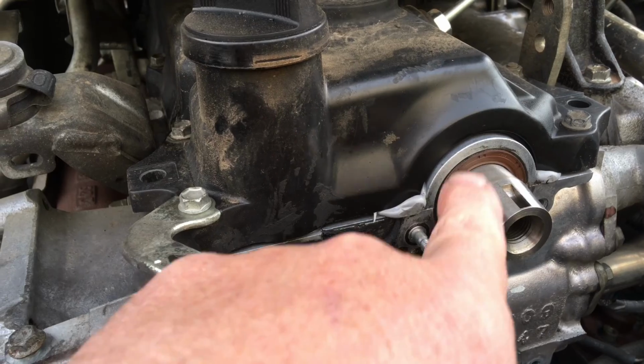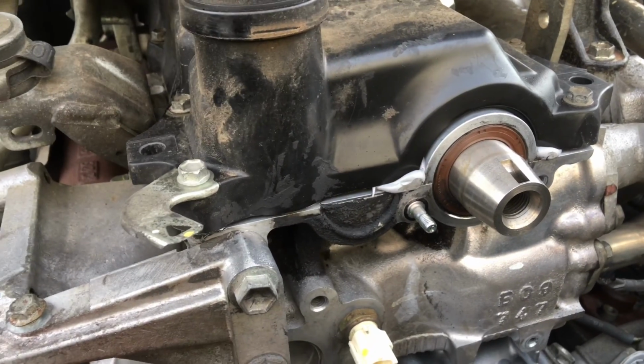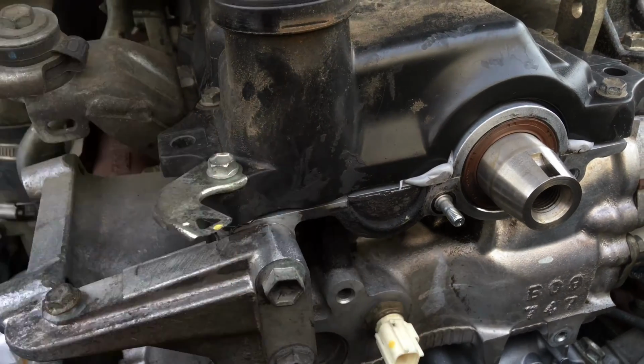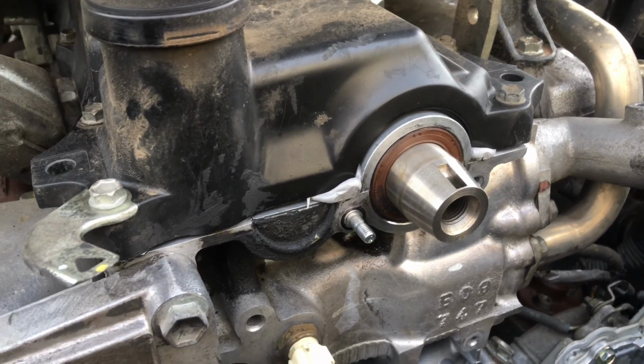This looks good here. I know the injectors were replaced recently, so this few little dabs of silicone, yeah, I can see underneath there is one there too. So good to see they've watched the video well when they did that, by the looks of it.